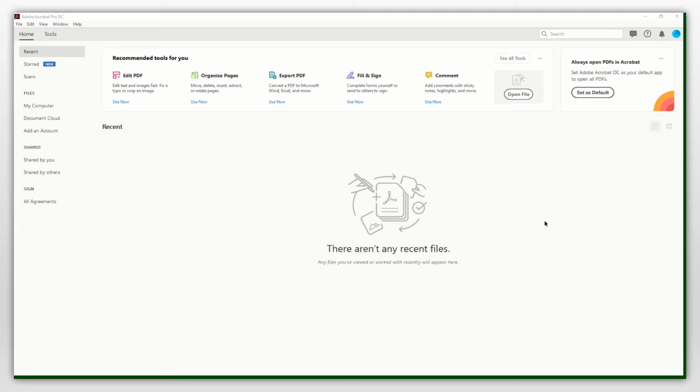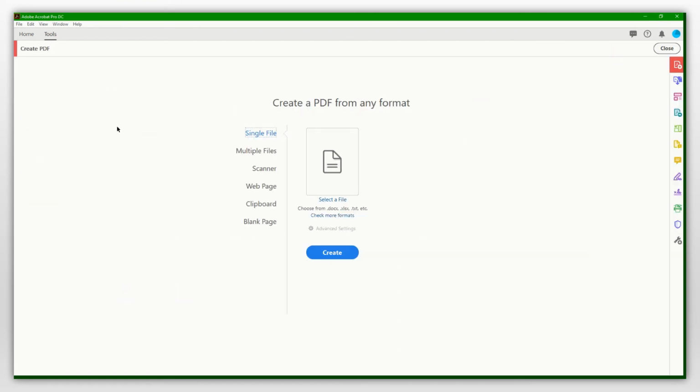So we are now back in the Adobe software. We're going to go to Tools and Create PDF. This time we're going to select the web page option, and up here you note that the URL is there because this is not the first time I've done that. It will save the previous URL that you had there before. So what you're going to see is it'll be blank like you see here, and you can right click and click on paste as long as you just copied that from the browser. Then click on capture multiple levels.